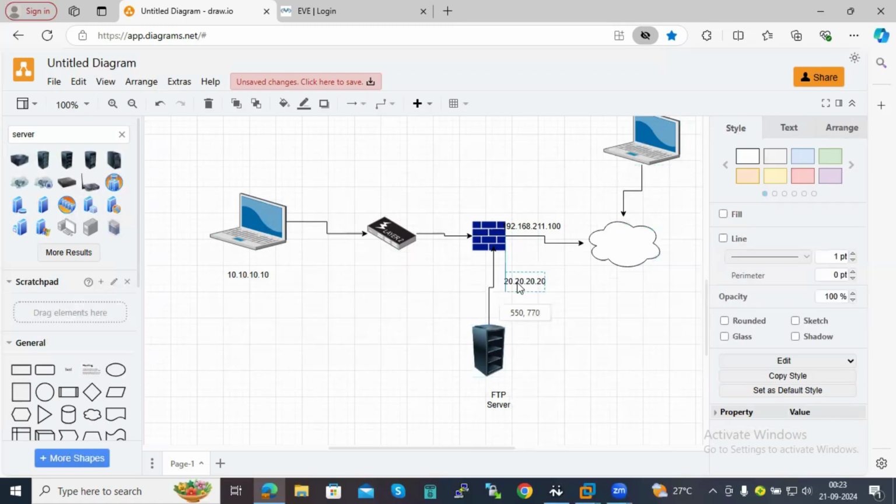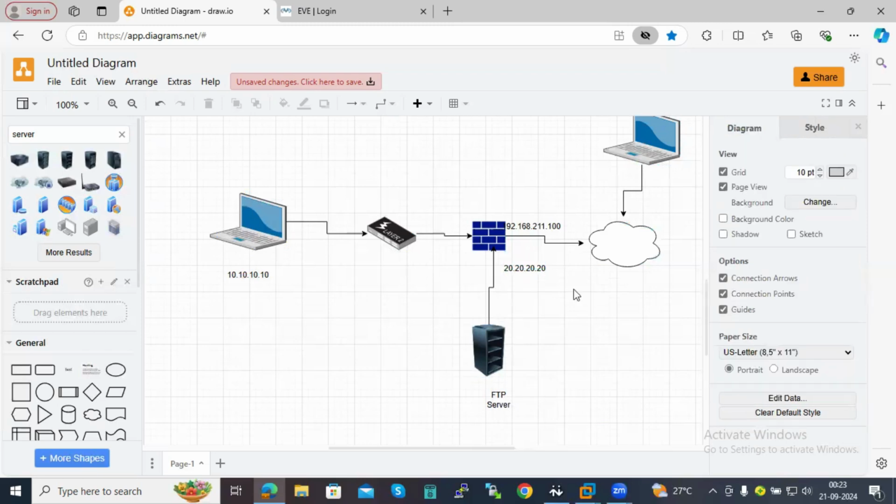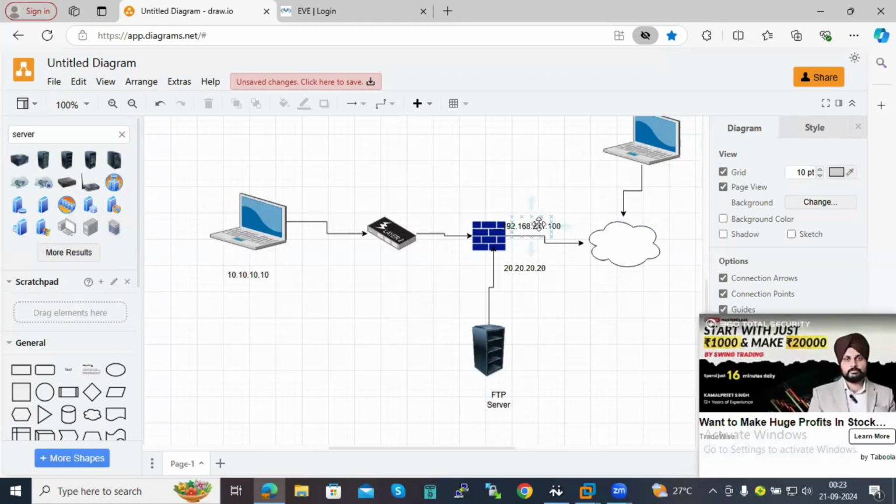So this network, maybe it can be port 3 in Fortigate. Now what we are doing here is, he is connected to the outside network already, to the public IP address. Now we want to translate this public IP to the internal network IP. So this is the destination network address translation, so that he will get access to the FTP server.